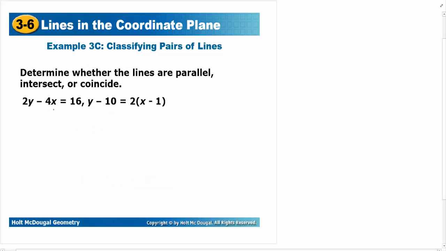Alright, next up we have a standard form equation and a point-slope form equation. So that's the same thing here. We need to go ahead and solve both of these for y, so we can see which situation we have here. So I'm going to go ahead and add 4x to both sides. Let's solve this for y. To get it into slope-intercept form, I'm going to keep the x in front, so it's going to be 4x plus 16, and then let's divide everything by 2. So my first equation is y equals 2x plus 8. Now we're going to move over here to our next equation. Let's add 10 to both sides. Let's take a couple more steps. So y equals 2x, actually I'm getting ahead of myself.